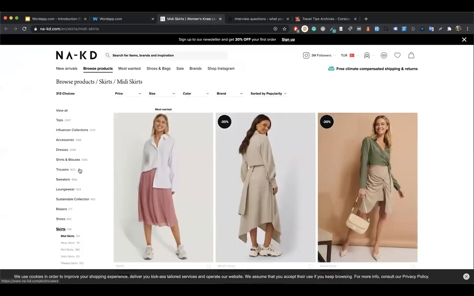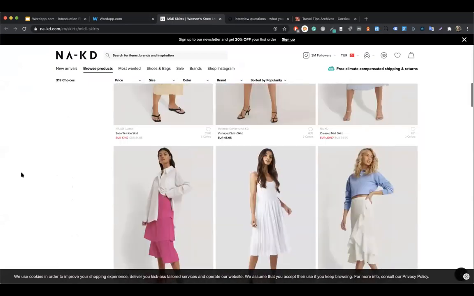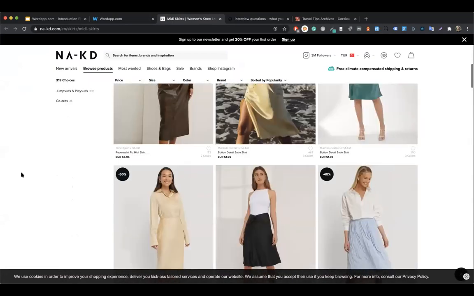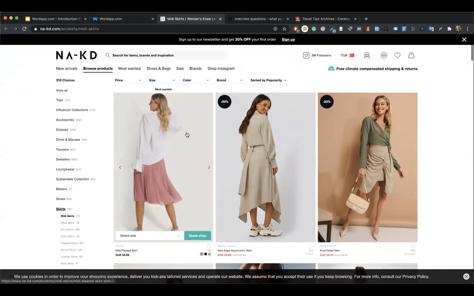There's not a lot of text on there, it's just items of clothing. But when you pick a particular one, like midi skirts, it will show the different types of midi skirts that are there. So at least you know what you're writing about.